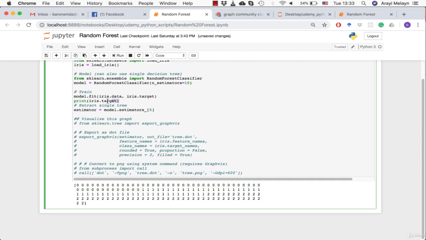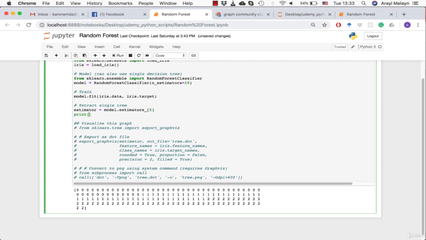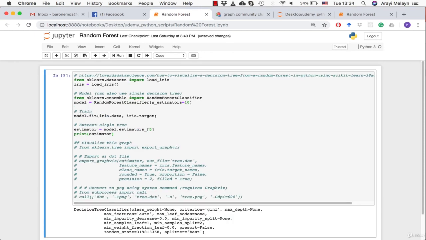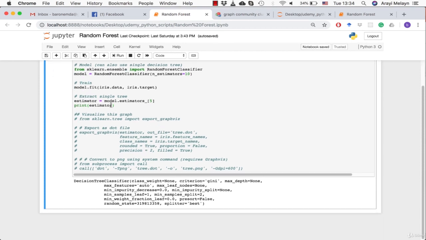Let's see if we can print the estimator. It shows all of the random state and a couple other things there. Let's see if we can print this and what comes out. Is it maybe just that object again?